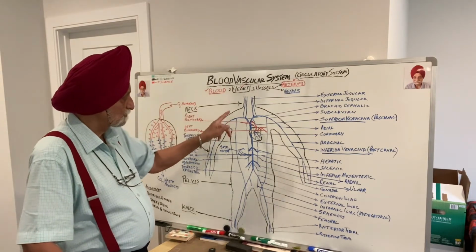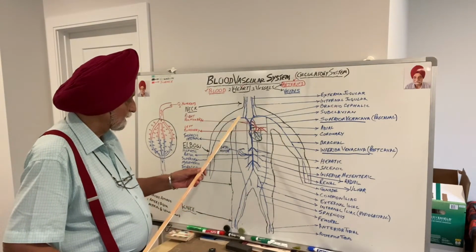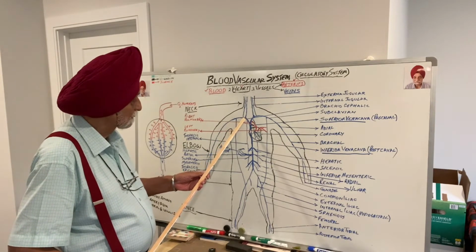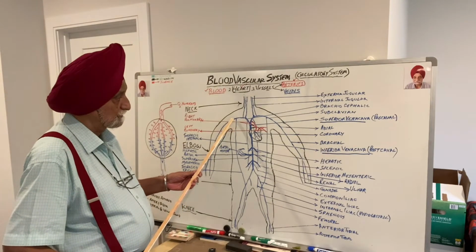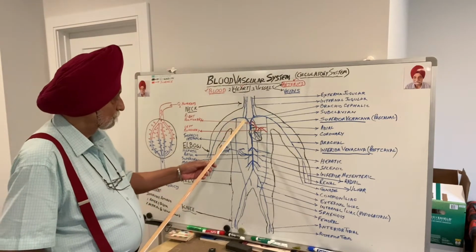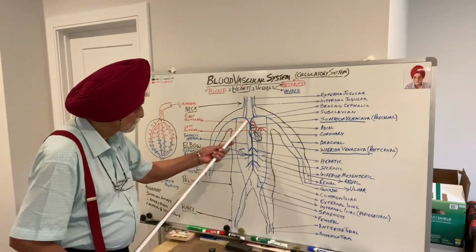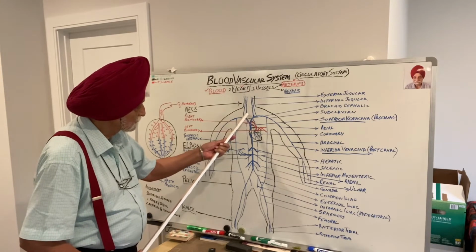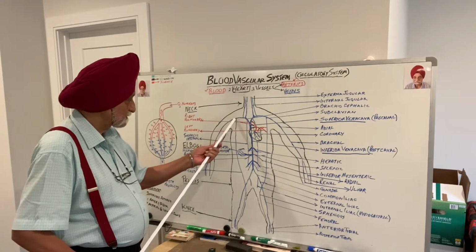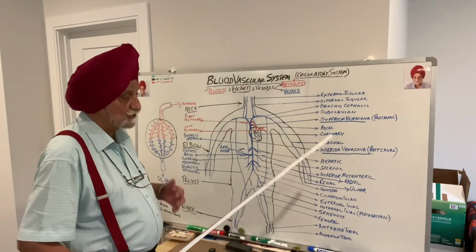Now both these blood vessels on each side open up into a blood vessel which collects blood from the limb. Here it is. And this blood vessel is called the subclavian. But the branch which receives this blood vessel is called the brachiocephalic. Mind you, this blood vessel is called brachiocephalic as it receives blood, the jugular veins, from the head region. And this blood vessel is called the subclavian when it is in the region of the clavicle bone.